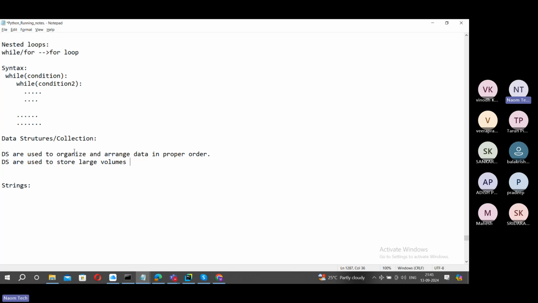We are more into automation. Definitely, we deal a lot with strings, but the volume of data we deal with is more of this list. We try to store large volumes of data in the list, and strings will be there, but not that many lines of code. We have simple strings in the form of project names or something. I'm giving you an idea of how it would be when you are working, so that it helps you to handle your interviews.